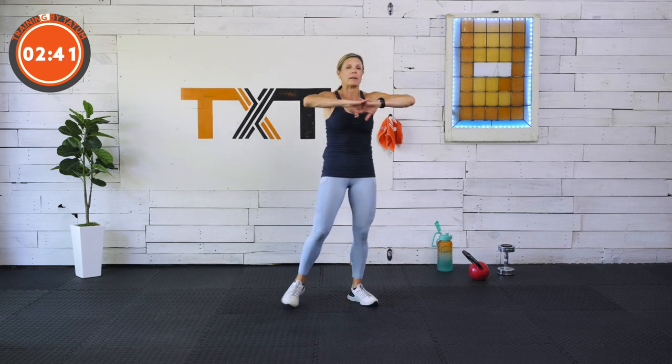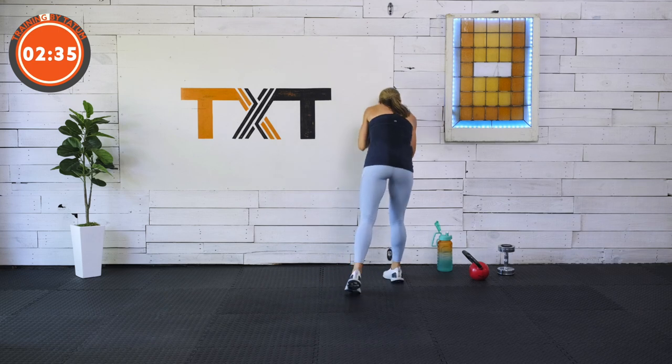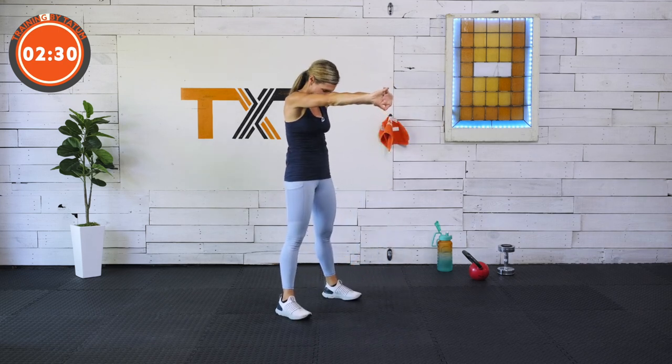There you go. Out in front, interlace those fingers. And I think I'm going to sneeze here. I'm going to try not to into this mic. Oh no. No, excuse me. Don't we just love that? Here we go. Hands on front, chin to chest. So sorry.